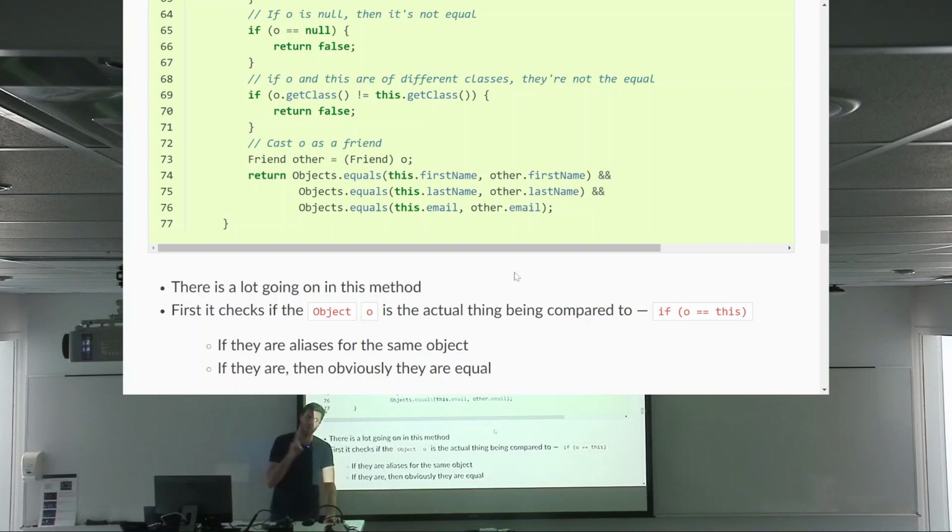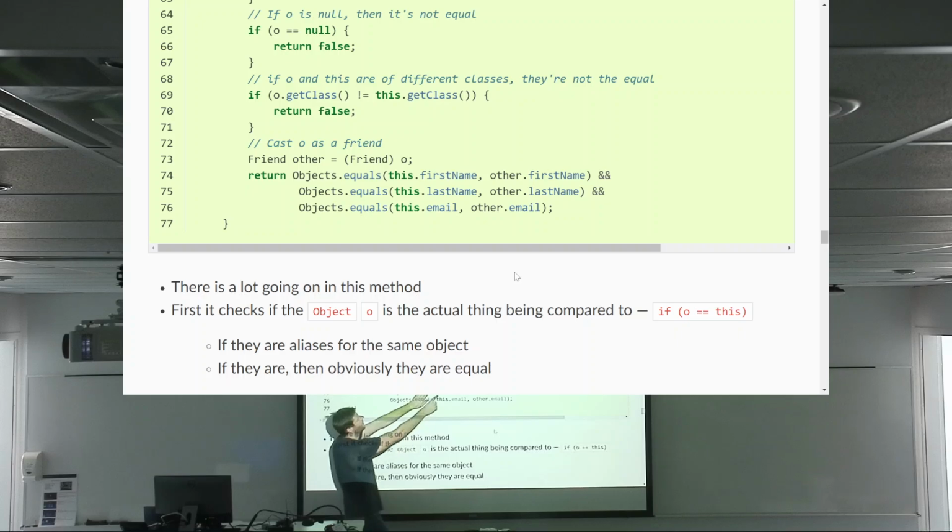Because remember, the type of the reference variable and the type of the object don't necessarily need to match. It needs to be type safe, like a friend is an object, right? But any random object might not be a friend. Clear? If it's not fully clear yet, don't worry too much, but I want you to have the general idea. Yeah? Why is friend in brackets? This is the syntax for casting. This is saying, oh, you're a reference variable to an object? Shut up, it's a friend, it's fine. That's what that means. It's casting.